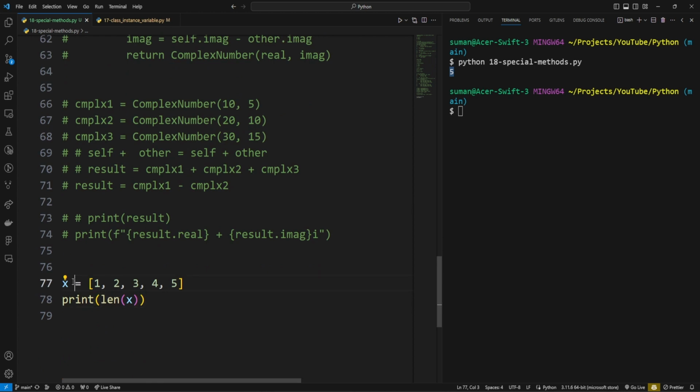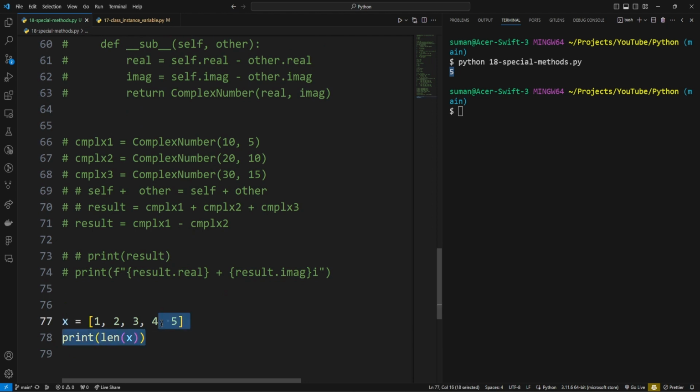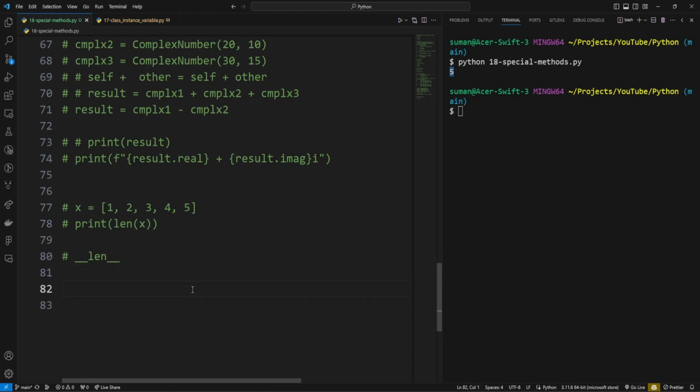This list uses a special function. You know, this list is a class, right? So this class also has an object, something like what we'll be learning now, that will give access to this len property. So this is called len. Okay, and how do you do that? Let's see. Let's create an example.